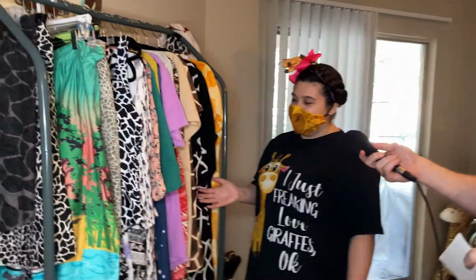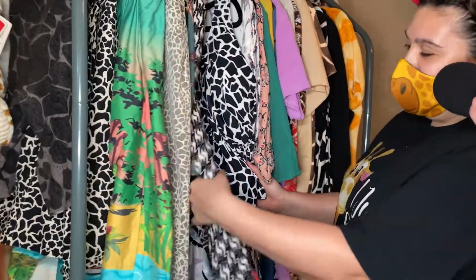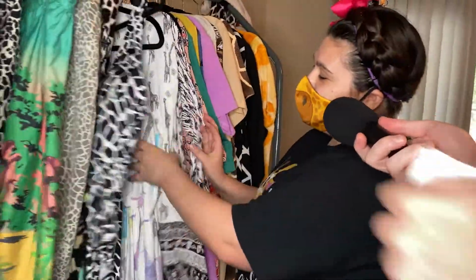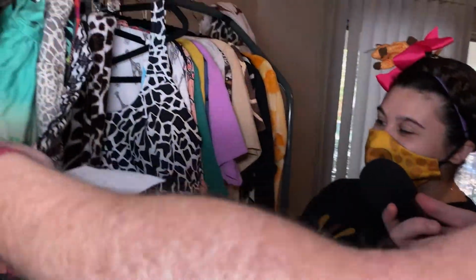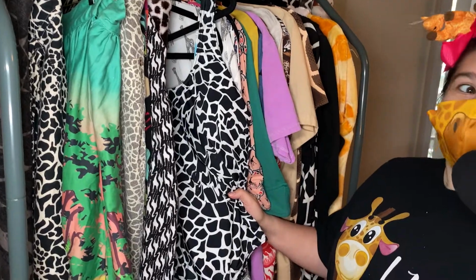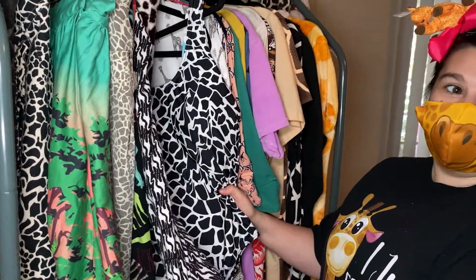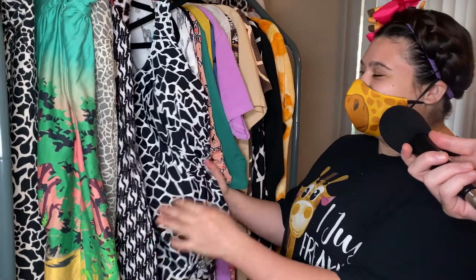So here's some of my giraffe-themed clothes right here. We got some lovely skirts, some pants, leggings, and of course, a swimsuit. You can't forget that. This one's kind of subtle also. From a distance, you may not necessarily be able to tell. It's like right up close when you notice. It's like my hidden Mickey. I really like it when I have items like this. You can't tell they're a giraffe, but if you look, you'll see it.